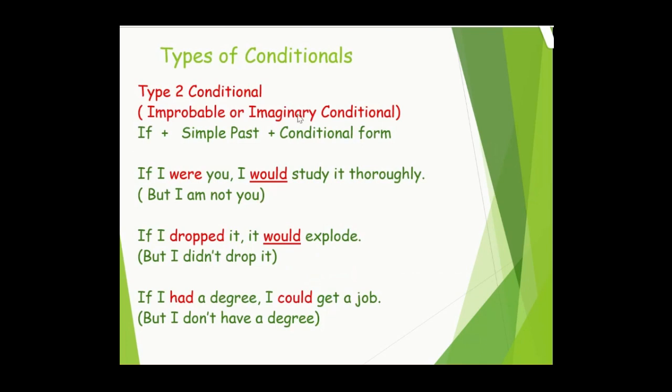Type 2 conditional sentences are also called imaginary conditional. Why do we call it imaginary? Because it is something that the person supposes, but that is not real. For example, if I were you, I would study it thoroughly. It means I am not you. That's why we say that he imagines that if he were you.